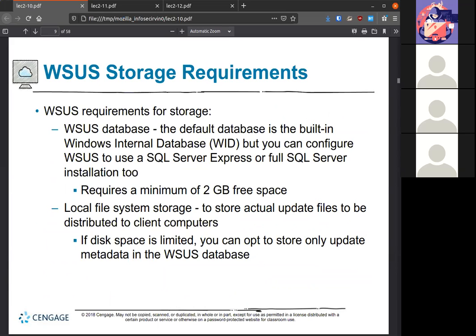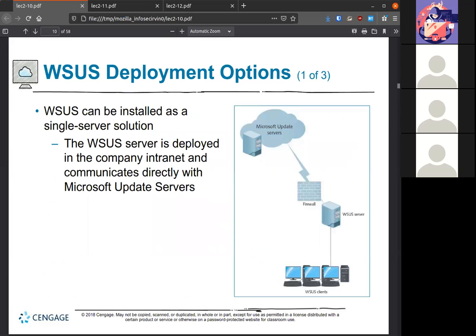So it has a database, the Windows Internal Database, which is basically SQL. You can use SQL as well, especially when we're going big and covering multiple systems. Like I said, it should be a separate server, and it can be installed as a single server solution.